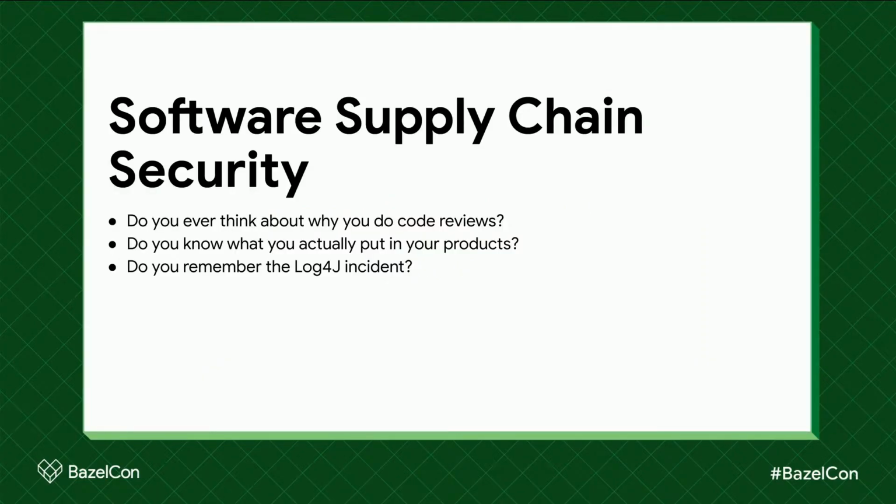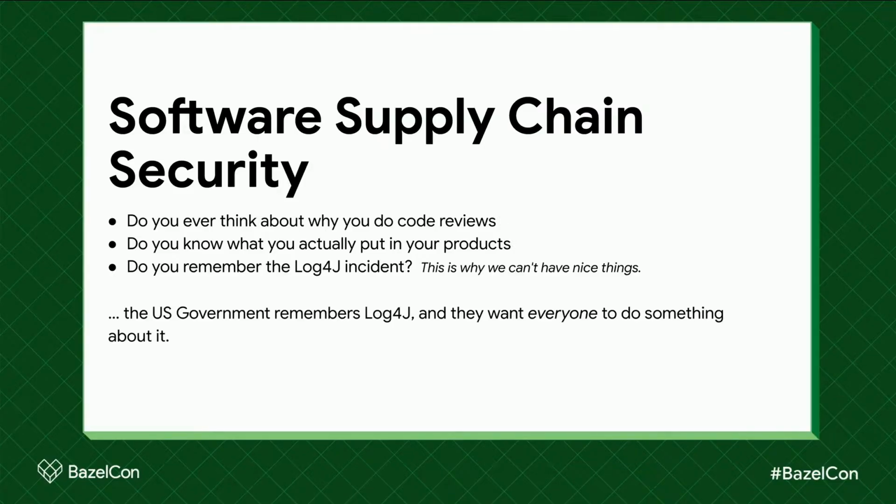So what's supply chain security about? I mean, you do code reviews, right? You want to protect against insider attacks or accepting malicious third-party code that seems harmless. But do you actually know what goes inside your products, what you ship to people, what you use to build them? And of course, you all remember the Log4j incident, right? And even if you don't, the US government remembers the Log4j incident. That's why we can't have nice things now.